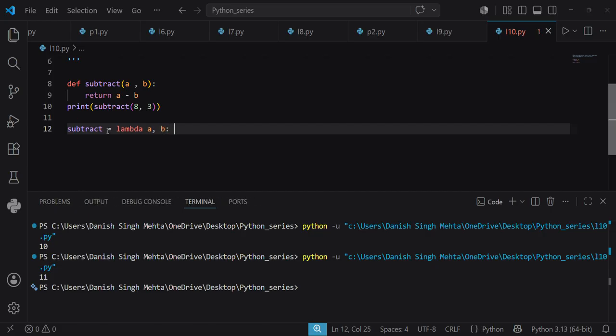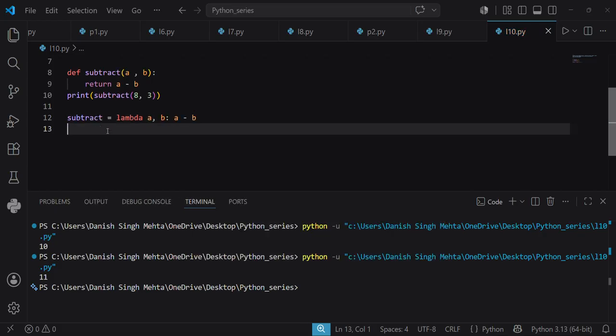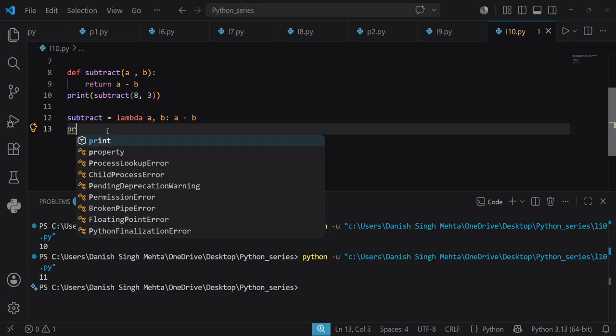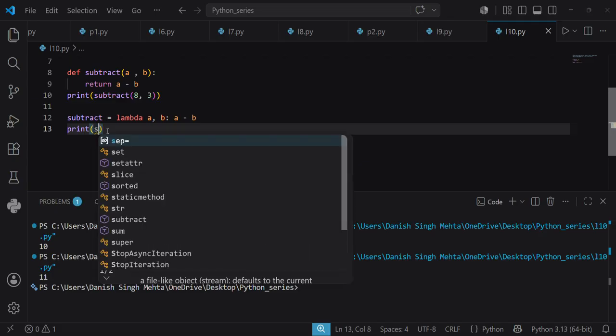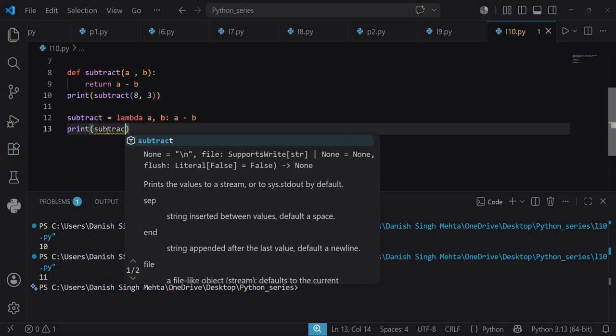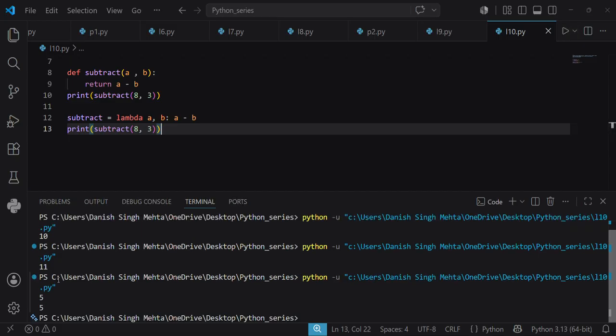Now colon and then my expression, a minus b. Now I simply need to print our variable, and we have to pass the values of a and b. Let's take the same values. Now if I run this command, I get both the same value: first for 5 and this one for the 5.